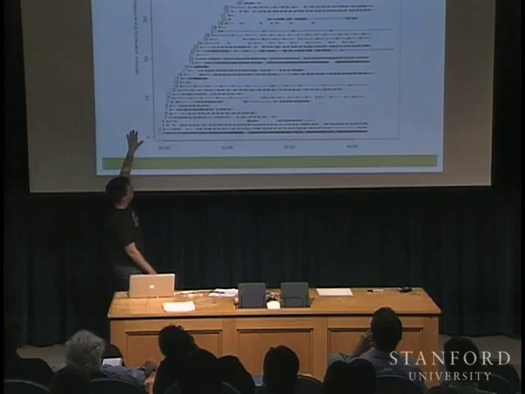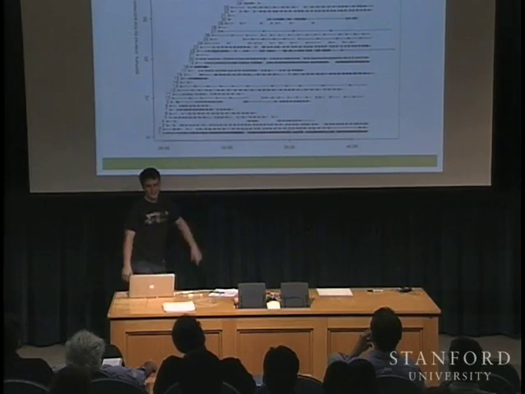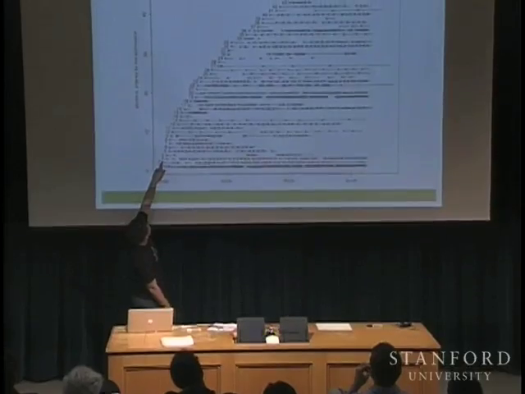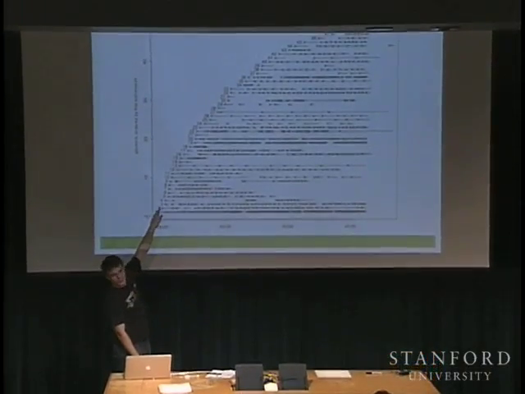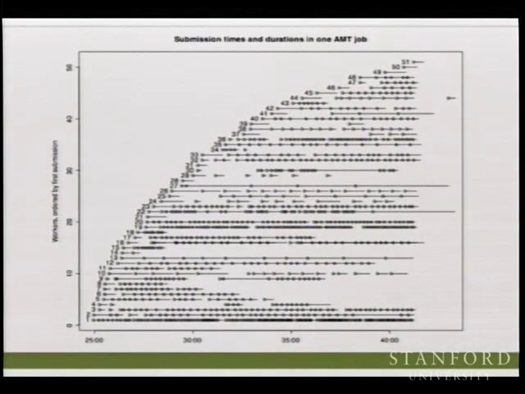And you can see all these different people doing it in parallel, right? You can see where there's a guy doing only two. There's like 2 dots, number 14 up there. You can see someone did it twice and then went away. And you can see some people do it for a little while and get bored and come back and do it. And where the dots are close together, you see people doing the task very efficiently. Where they're farther apart, you see them doing the task less efficiently. So this sort of gives you a picture into what happens when you put a task up into this workforce.